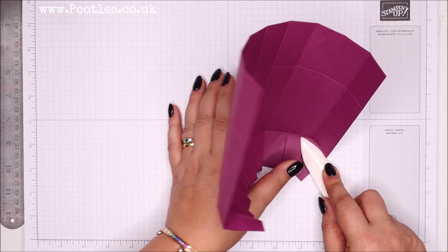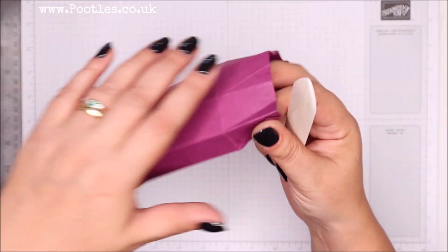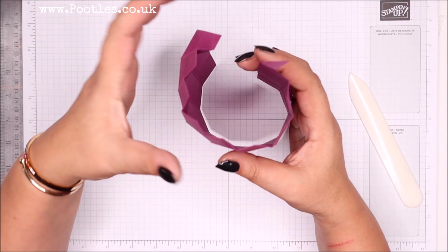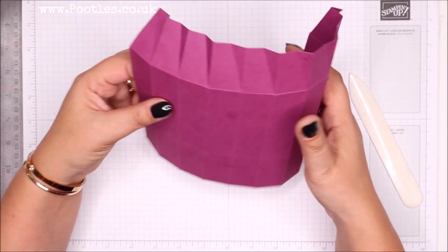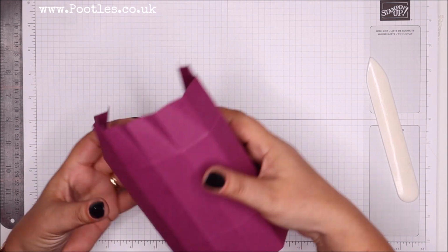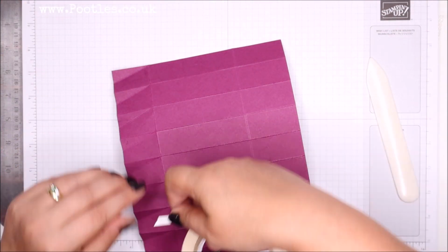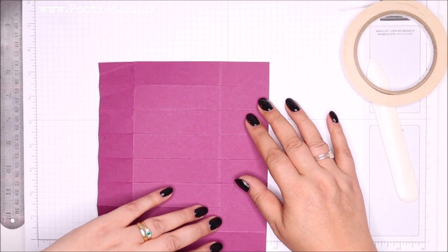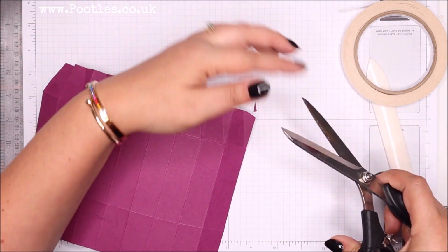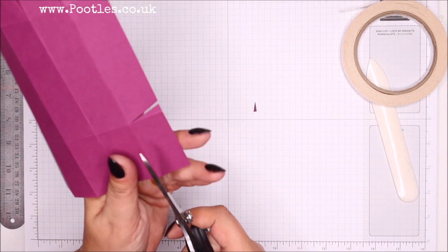So last couple, it does get a little bit fiddly at the end, but that's okay. I don't mind fiddly. There we go. So that's all done, and you can see the shape it's trying to make already. So it's concertinaing itself in. That's all good. Right, so this is all going to fold round into here. So I'm going to get some nice strong adhesive, and I'm actually going to use my tear and tape because I really want to get corner to corner on. Oh, I need to cut bits away first. Let's not do that. Let's cut bits first. So I'm just going to take a tiny little bit off there. So this is the right hand side where it's loose on its own, and cut these up.